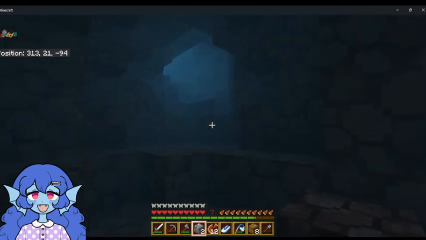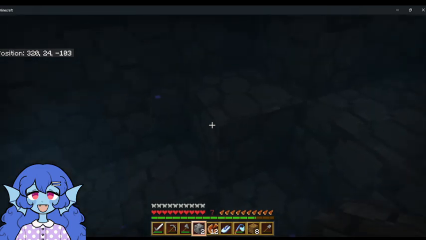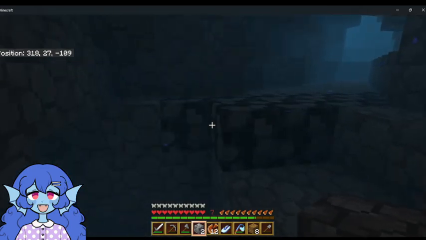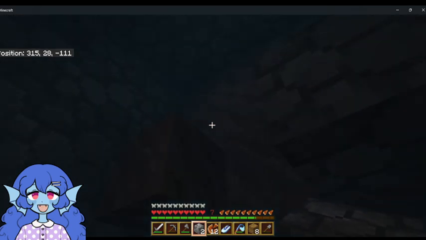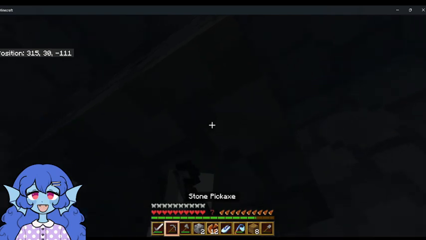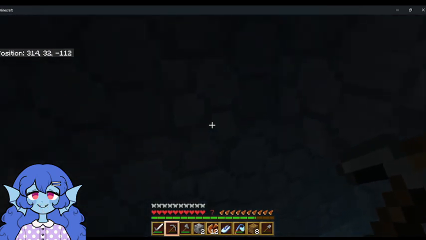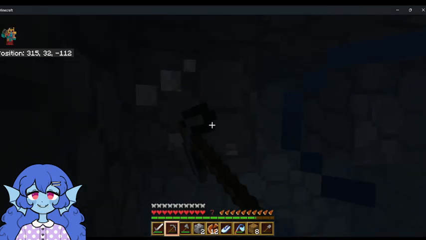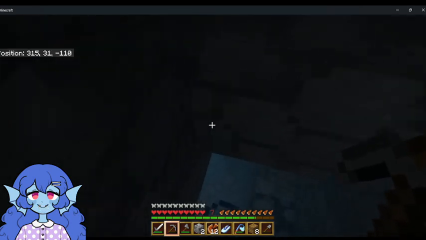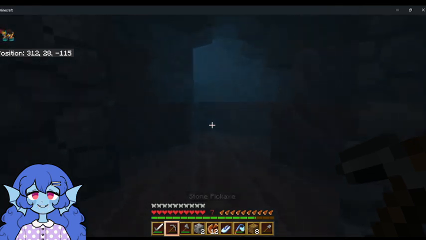Not iron. Nope, not iron. There's some coal. Any iron up here? Oh, there's iron. This is iron, right? I'm pretty sure it is. Never mind. Let's keep going.